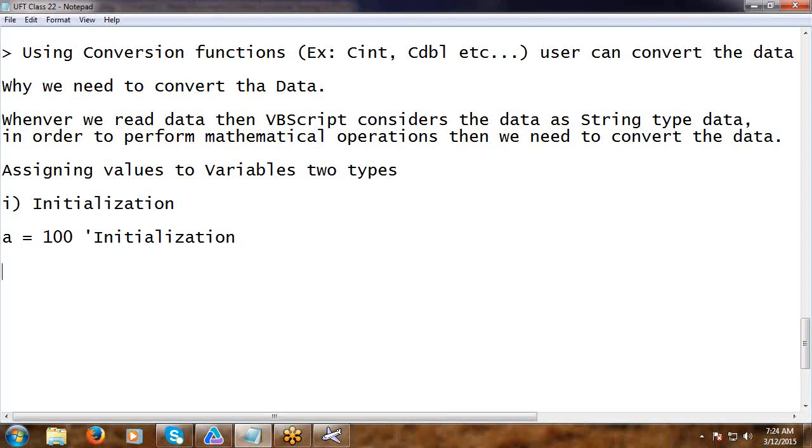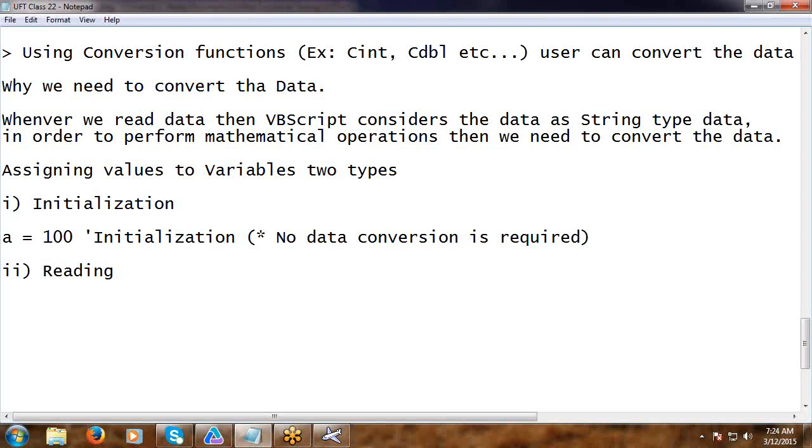Next, at initialization time, no data conversion is required. Next, reading.